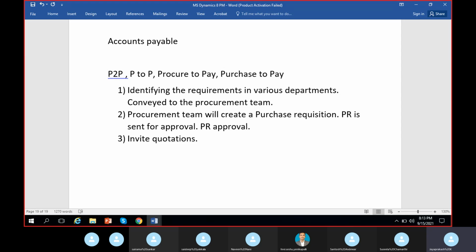So once you ask the vendors for quotations, vendors will normally share the quotations with you. Vendors or suppliers will send the quotations with all these factors like pricing details, as well as how soon they can deliver the goods, or how much warranty they are providing, and return policy, and everything they will send.